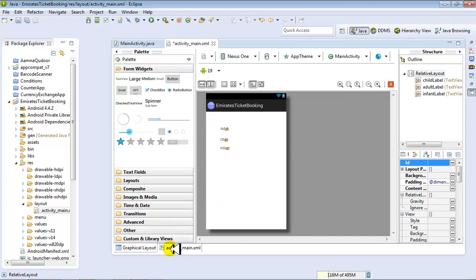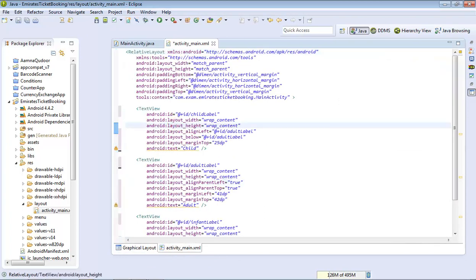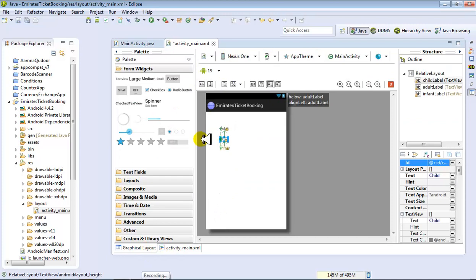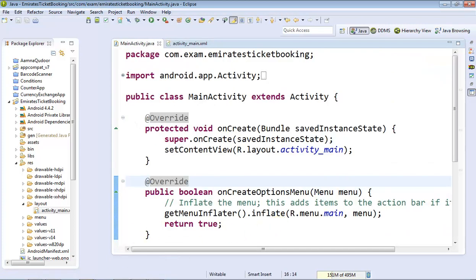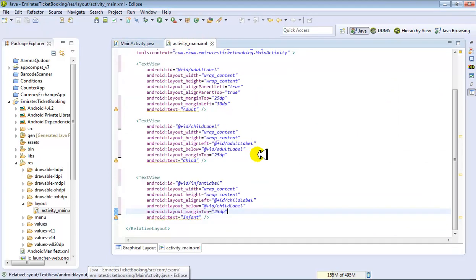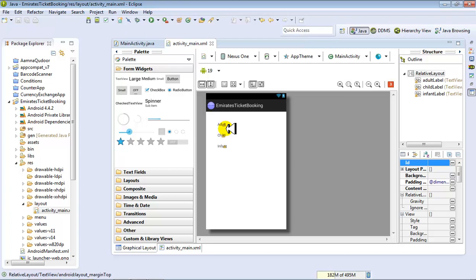So let's go and set their margins from the left and margin from the top. What I need to do is make sure in the graphical layout all of these are aligned to the left.